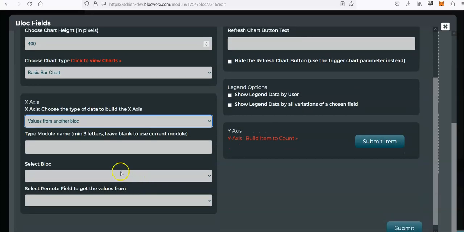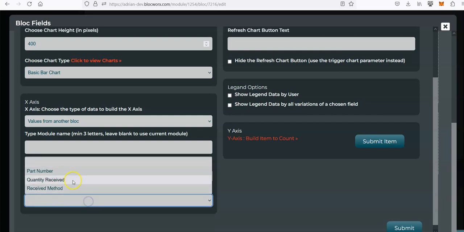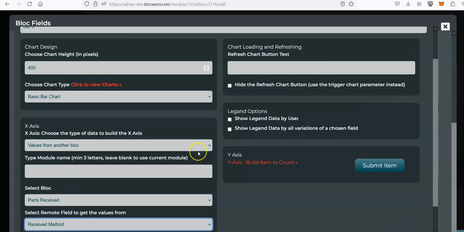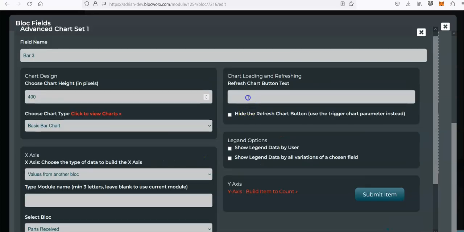So the x-axis, we'll just do it the way we were doing it in the last one, but this time we're doing the opposite with the part numbers. So that's fine, the x-axis.